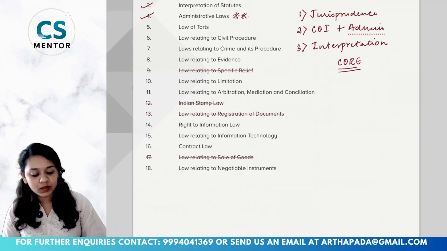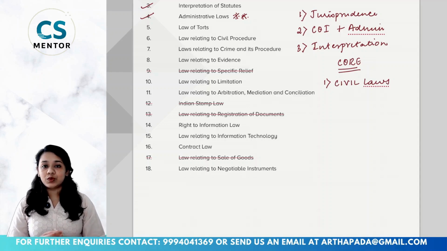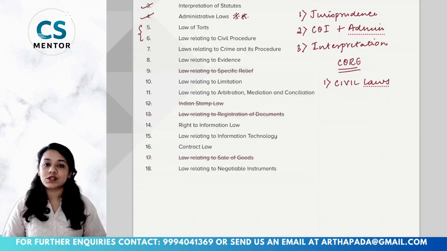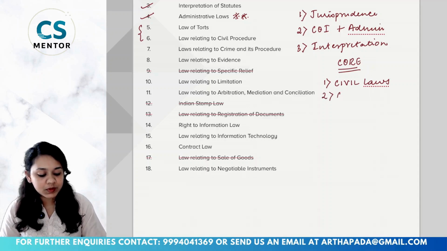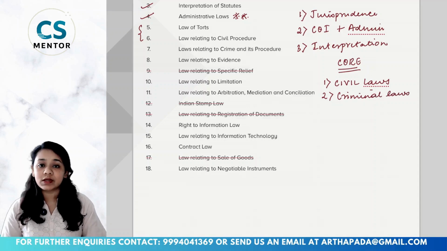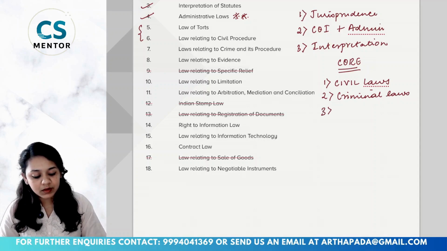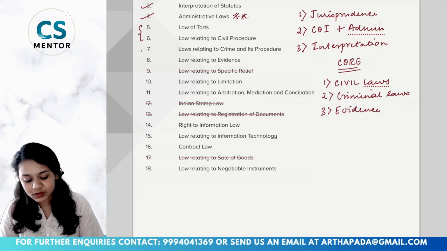And what is that? The first part that you will be studying about is all your civil laws and your civil procedure. So, with respect to civil laws and civil procedure, we have two chapters, and that is your law of torts and your law relating to civil procedure. This is not the only thing. The second thing that we see is your criminal laws. And criminal laws, again, we see what is the criminal law and the procedure related to it. None of these matter unless you have the evidence to support your arguments. And so we cover the next topic, that is your evidence.